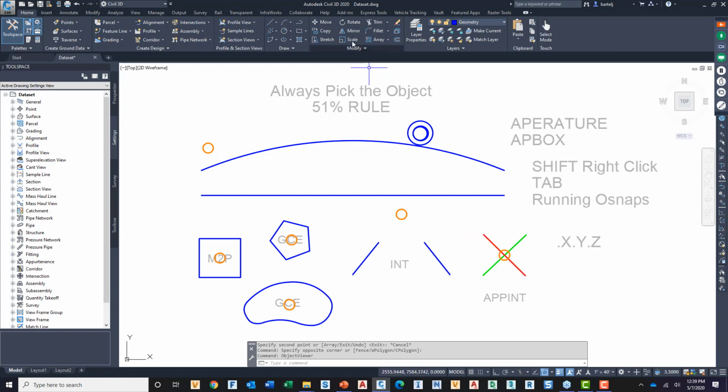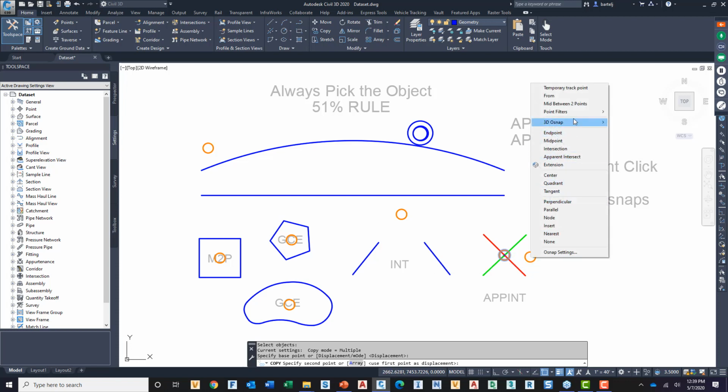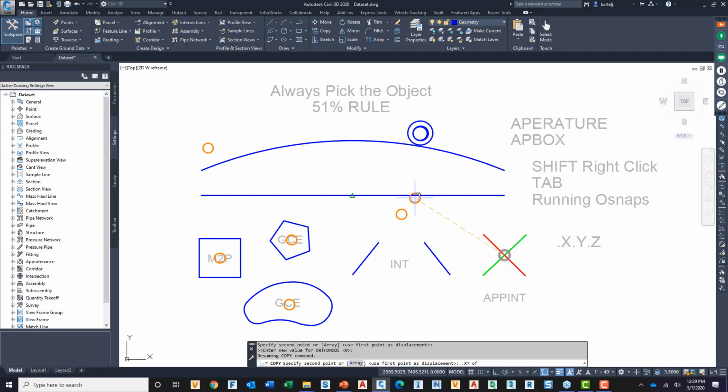We'll go ahead and we'll say copy, select this object from the center point. Once we grab it from the center, we'll use point filters, the northing and easting of an object snap that I'll give it. So we'll say .xy of the end point of here. And then it says at the bottom it needs Z. I'm going to use for my Z elevation the elevation of this line or this point. We'll go ahead and select that. It moves into place.